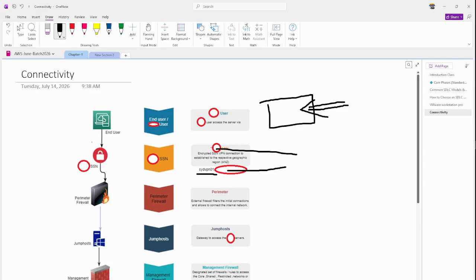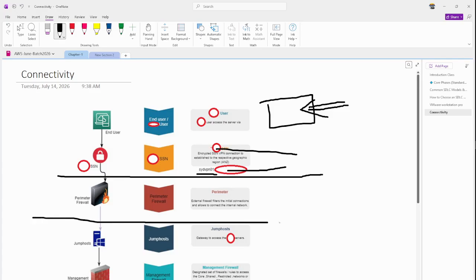So now from here you are connecting to Sydney or any other location where you are directly accessing the server. When you connect, this is your VPN, a secure connection. Now this connection is called the perimeter network.